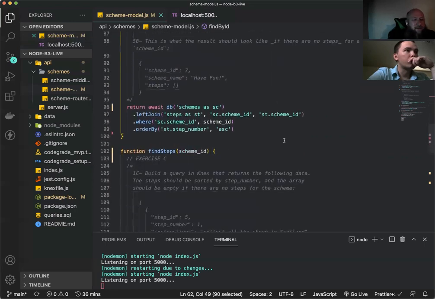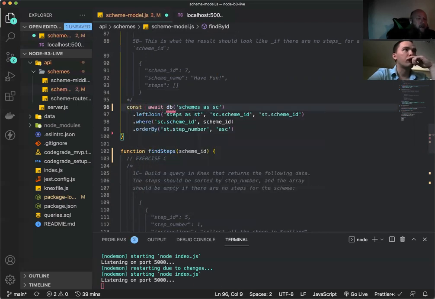And so this is where we have to put some of our JavaScript to work. And the first thing that we have to do is we can no longer leave it in this structure, right? We have to get rid of this return because we're going to have other code below. And so we need to go ahead and make this a variable of some kind. So we'll say constant step info.